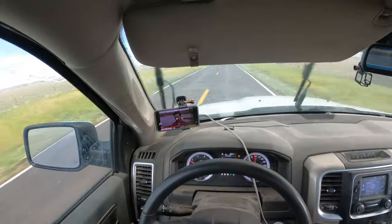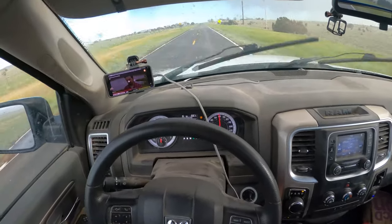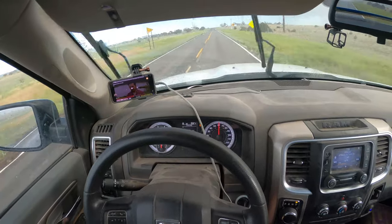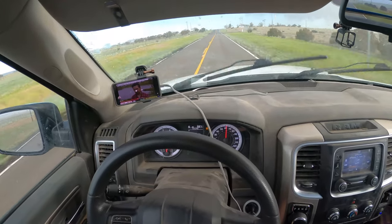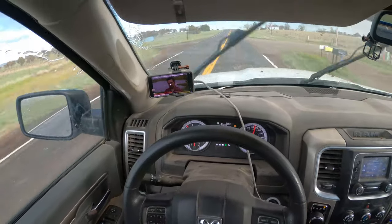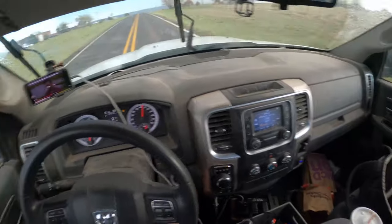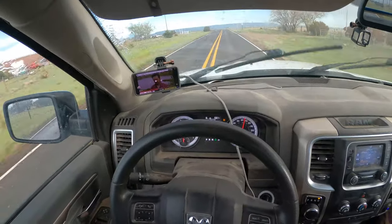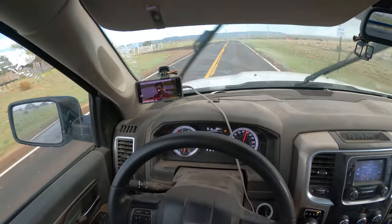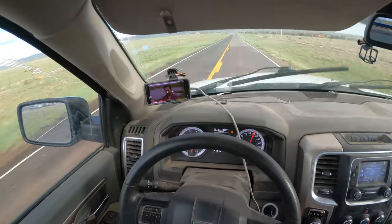All right, guys, so as you can see, we're running into a really decent storm here. There's a lot of wind and a lot of rain. So anyway, I'm gonna drive down from here to somewhere drier. It looks like there's some light on the other side of the mountain, so I'm gonna head down that way and see if I can't find something in the desert. We'll see what happens.